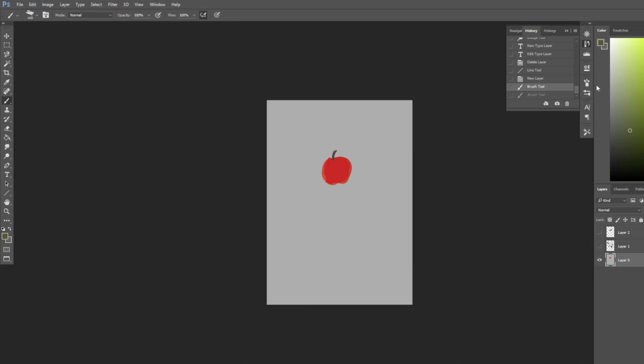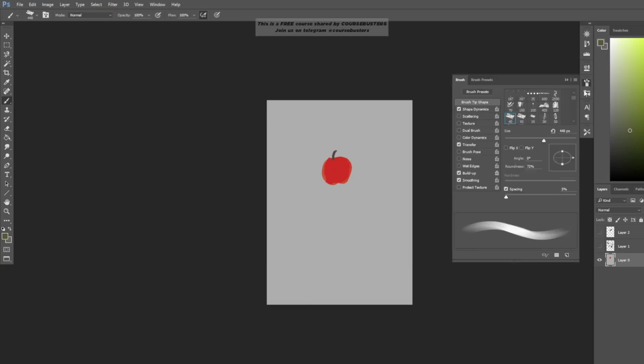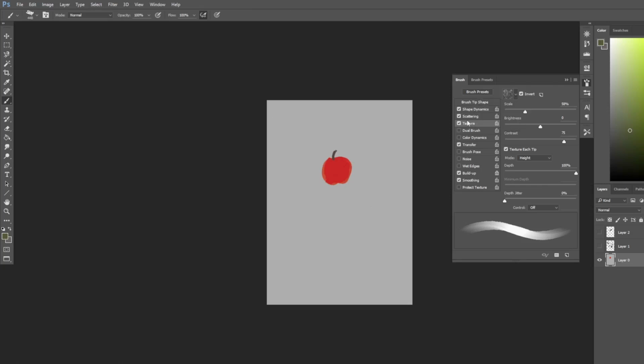And so some other tools that I will go over is histogram. It just tells you how much color you're using in each thing. Properties, brush presets. This is where you can mess around and change how your brush works. Scattering just refers to how much your brush will vary in its texture. I don't think texture really does too much unless you're going crazy with these functions. Dual brush, I don't really use. Color dynamics, it does this weird thing where it sort of mixes the two colors that you have chosen here, but it's not successful all the time.